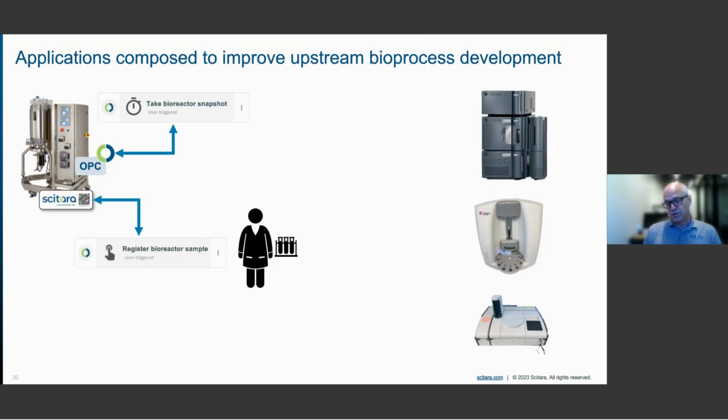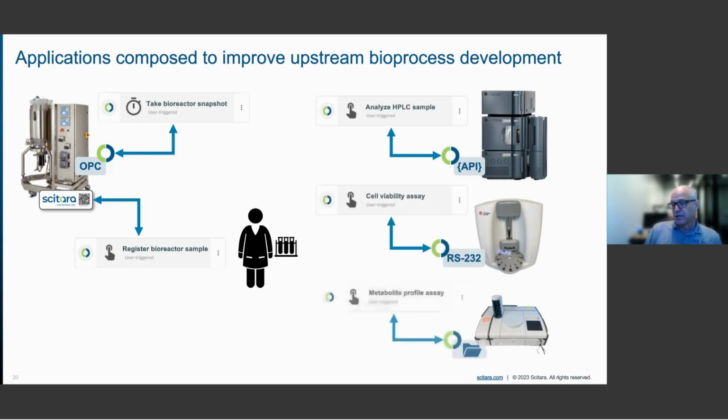Also, the lab technician would probably want to be able to register bioreactor samples that were taken. You can start an orchestration by triggering it by a QR code scanned on your mobile device or iPad. It'll walk you through the steps of registering that sample and push it to an ELN. And then once you're taking these samples to the analytical instruments, orchestrations can be constructed that can set up these instruments with the sample, and then push the data once the sample's been completed into your ELN or online spreadsheet.